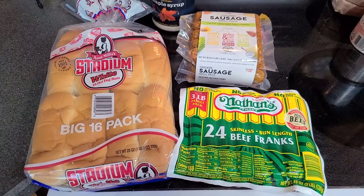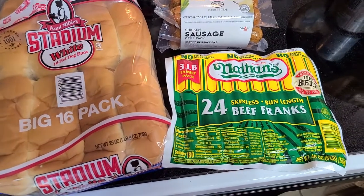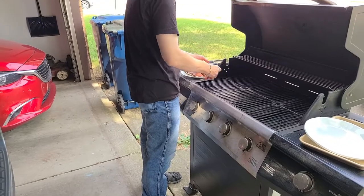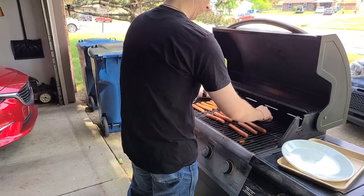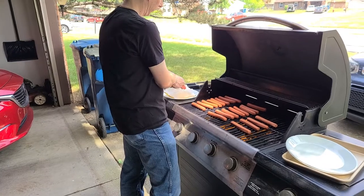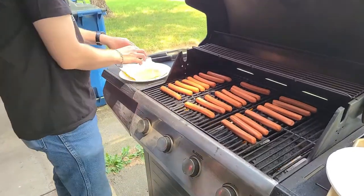This is a small clip from my grocery haul from earlier in the week, but I went to Sam's Club for the meat. I bought Nathan's hot dogs. I also bought some chicken sausages. It was a 3-pack of like honey habanero. It had mozzarella and something and garlic, I think, and then pear and gouda. All those chicken sausages. So we made a ton extra just because I knew I was gonna be using them for leftovers later in the week.